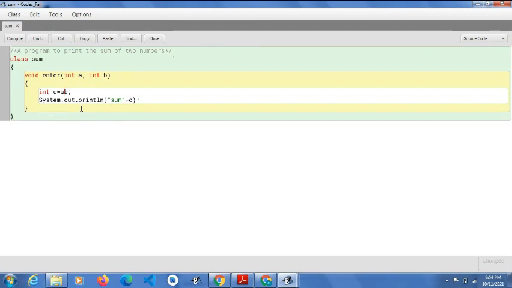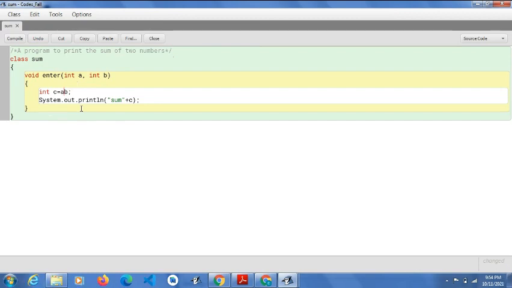multiplication, you don't have to type this, it will be considered wrong. So you have to write an asterisk in that place, and for divide you have to write this as we do.